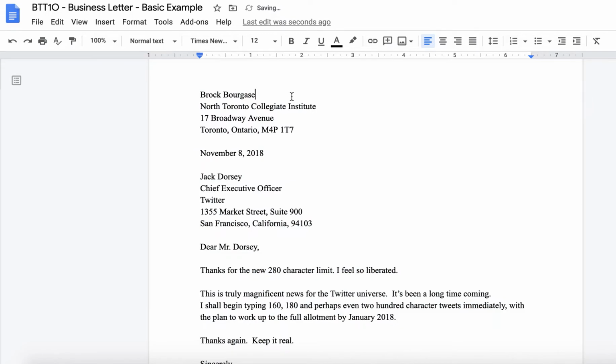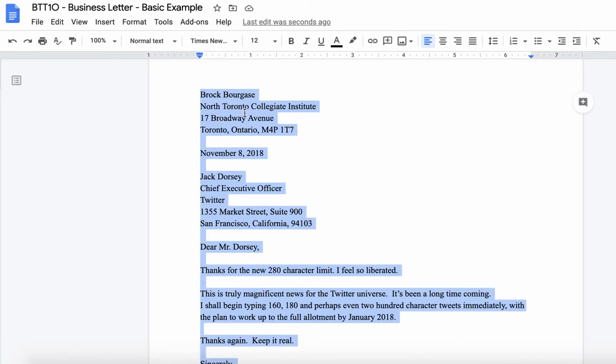Keep it simple, basic formatting. There's other occasions when you can be more extravagant. So again, I'm going to hit Control-A to select everything, or I could drag and drop my mouse. I'm going to make sure it's all left justified, and I'm going to look up here and make sure that it's all justified so that it's all in a nice line that's going to follow. So we use this block formatting where it's all left justified.